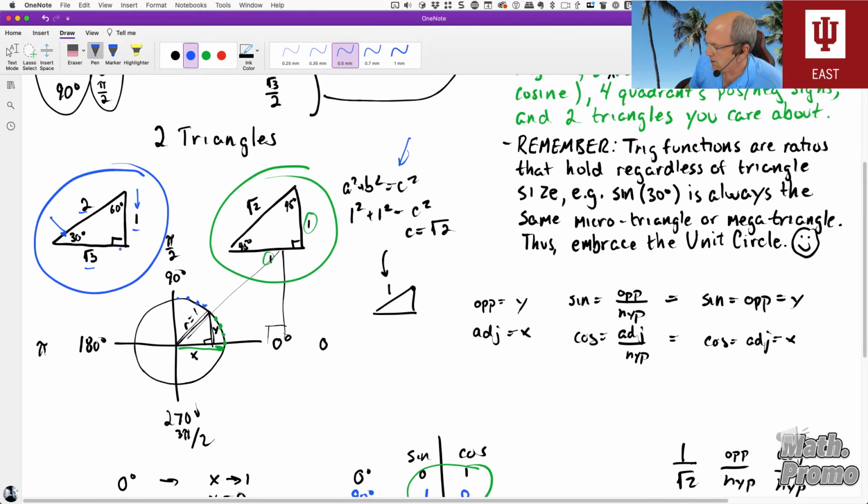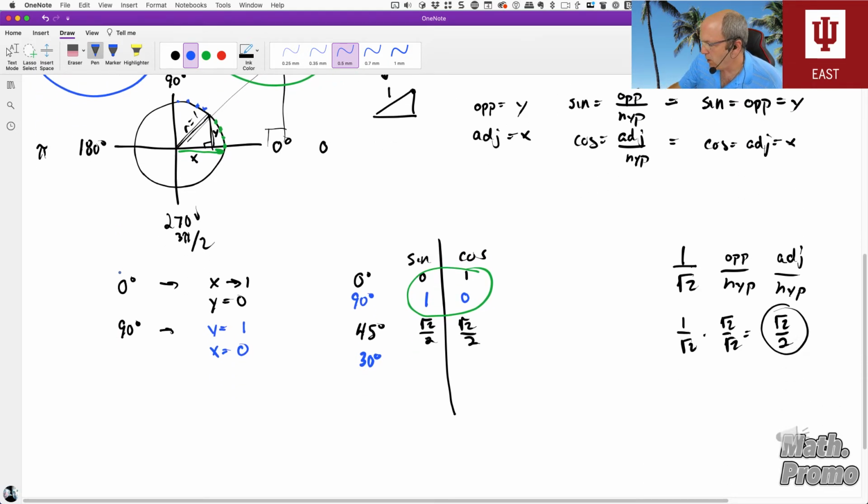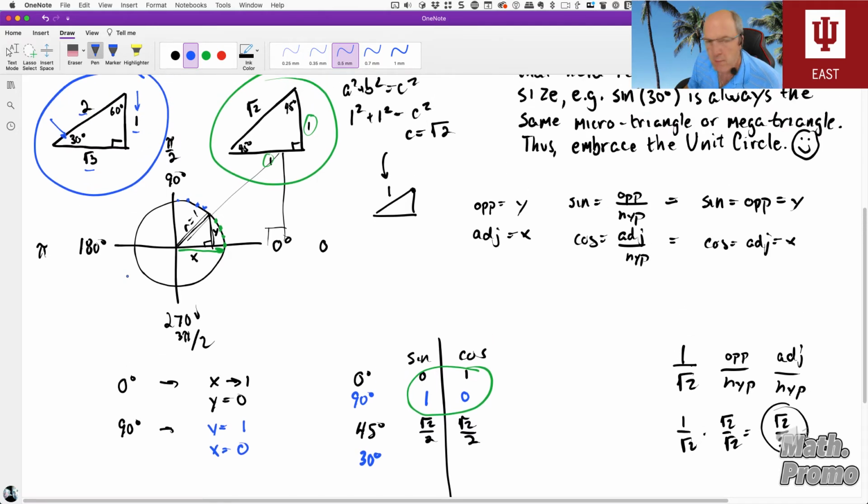So let's get back to this. There's our triangle. And you look at 30 degrees. Then if you think about 30 degrees, the smaller side, that's going to be 1 over 2, 1/2. The 30 degree cosine is the adjacent side. That's square root of 3 over 2. Okay? And then what's neat is 60 degrees is just the opposite. If you got 60 degrees, the opposite side is square root of 3 over 2. And then the adjacent side is 1 over 2. So do you see what I'm saying?